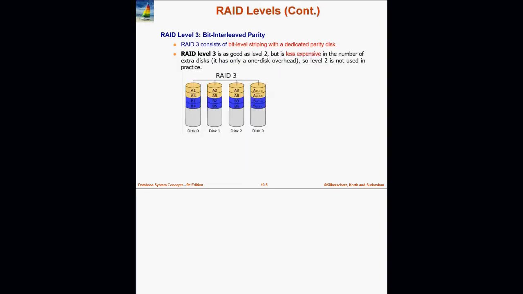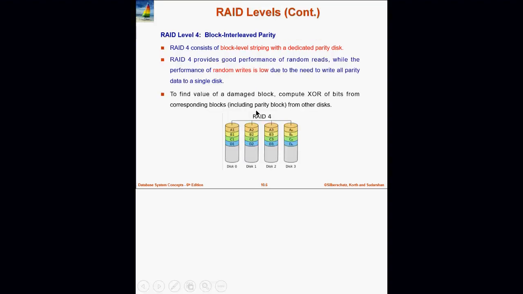What is the difference between bit interleaved and block interleaved is, here the parity is interleaved bitwise. So bit 1 to 3, bit 4 to 6, bit 1 to 3, and for a block B, bit 4 to 6 for block B. It is like that. So here if you could see, original information is put in 3 disks and the parity bits in the last disk, and the parity bits are all block interleaved.